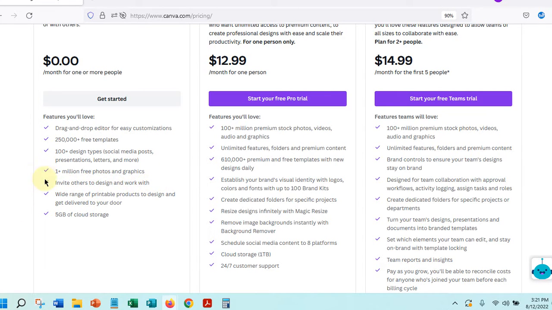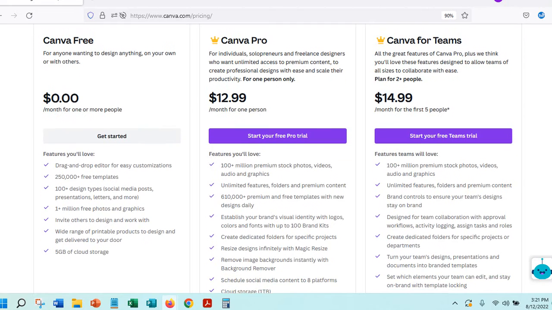I have a feeling if you invite others to work with you, you'll probably get plopped over into the team's pricing, but I could be wrong. You'll be able to create a wide range of printable products that you can design and have delivered to your home. And then you also get 5 gigabytes of cloud storage. So these are the things you get with the free plan, with Canva free.